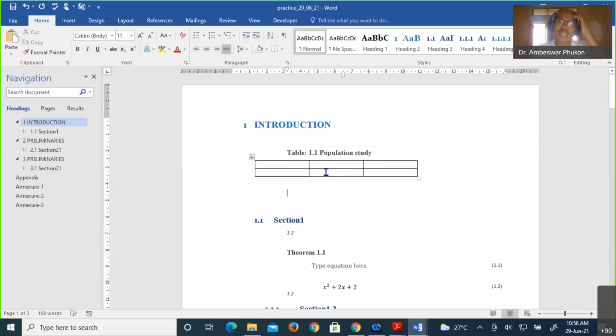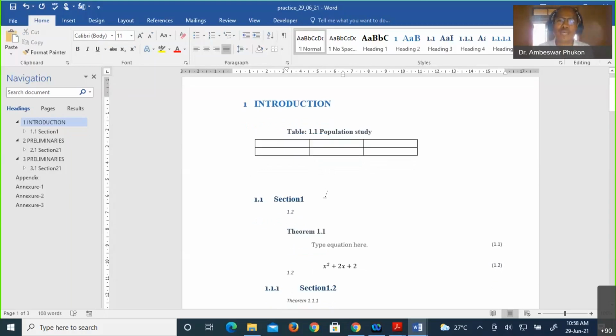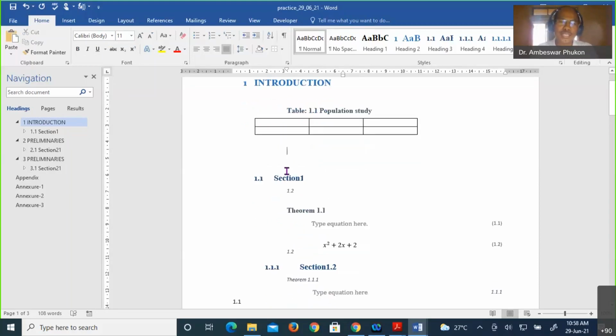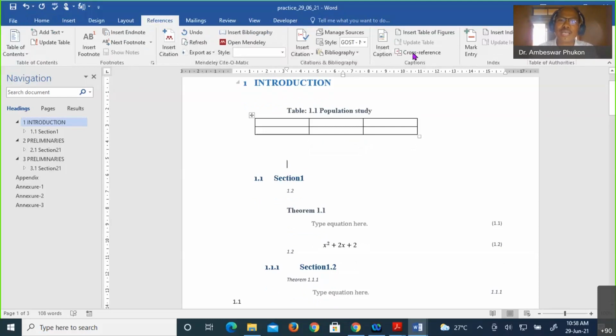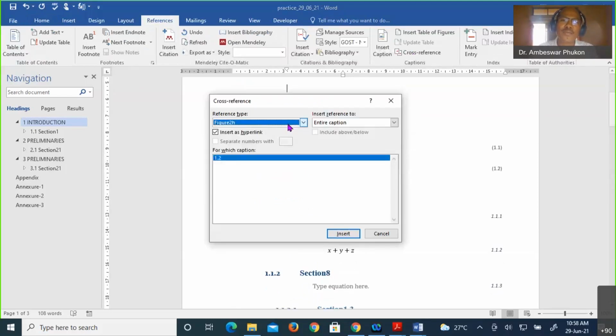Okay. So this table can be referred to also. The same way, whichever way you want to give the table reference, you can refer to it later on. So table 1, table 1.2. If you want to refer to it, wherever you keep the cursor where you want to refer to it, you take the reference and then cross-reference, and you go accordingly. Whatever you want to follow. So here table 2H. So the table you want to refer to. Table 2H number this. So along with the caption, you can refer to it.